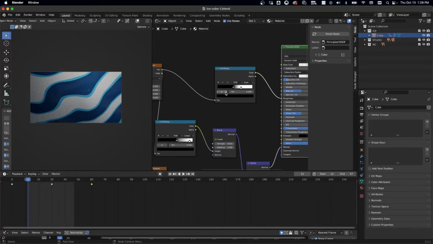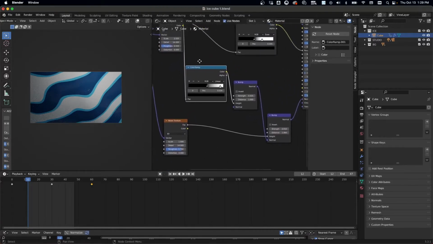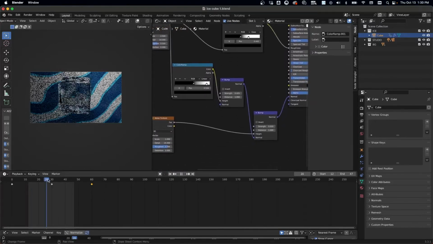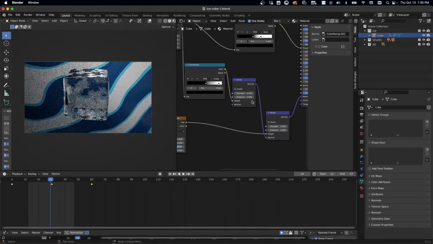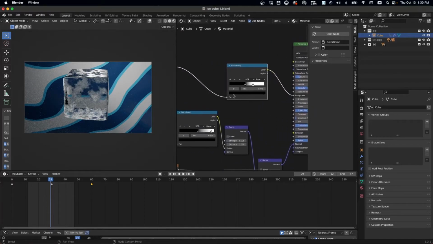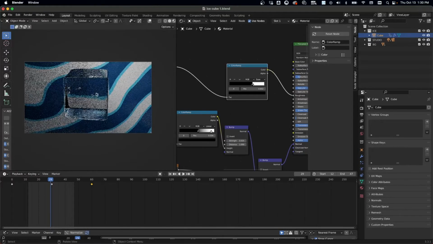So the things you can animate to animate it getting frosty include this color ramp that's going into roughness, so you can move this down and we'll make it less frosty.